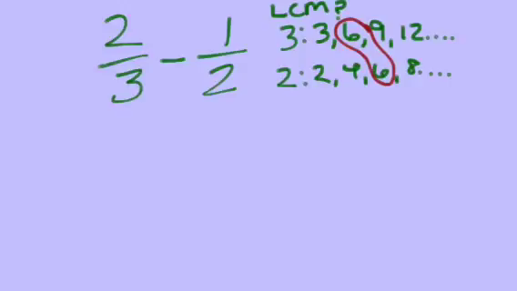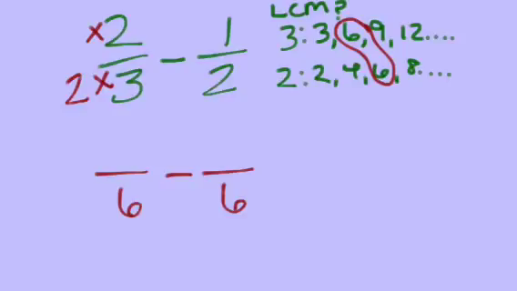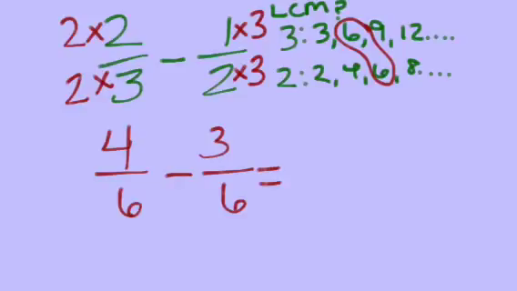Yes, it is 6. So I'm going to make both of these into sixths. That will be the common denominator. Let's start with 2/3. 3 times 2 gives me my 6. What I do on the bottom, I have to do on the top. So 2/3 is now 4/6. They're equivalent. For 1/2, how do I go from 2 to 6? I need to multiply it by 3. What I do on the bottom, I have to do on the top. So 1/2 is now 3/6. Step 1 is complete.